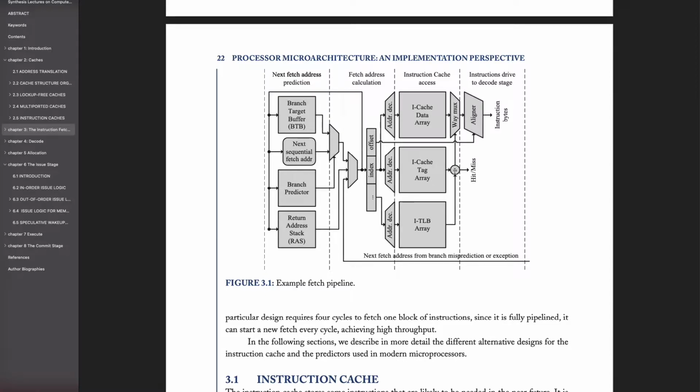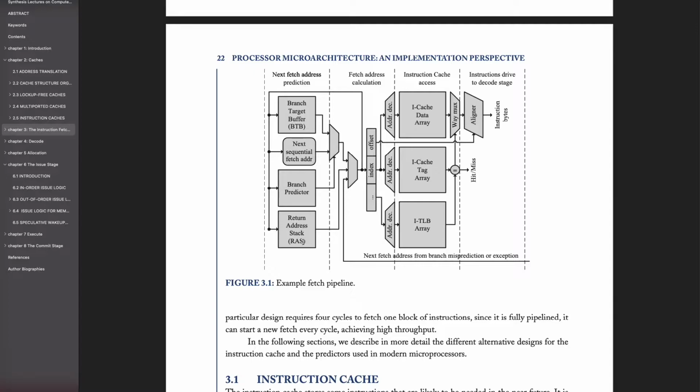And then once you have a tag hit, you can inform which way of the data cache to pick, so then you can actually spit out your data and align it. The left-hand side is where they're all part of the instruction fetch. So the right-hand side is the cache portion, and the left-hand side is the prediction portion.